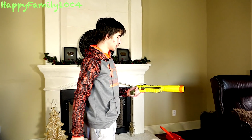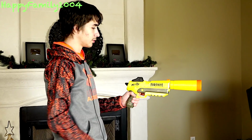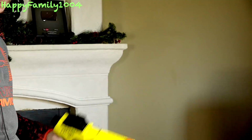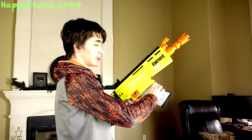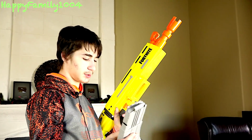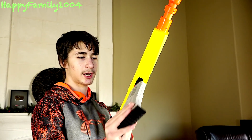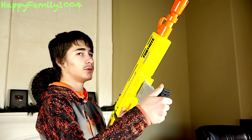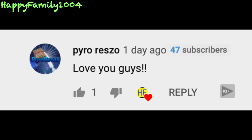Now we start into the Fortnite series. This is the Fortnite suppressed pistol, another internal magazine gun. This is the Fortnite legendary Scar. It's another Strife, but it looks like a legendary Scar from Fortnite because it has the giant magazine. Everything looks big and cartoony, like all the animations in Fortnite. The next shout out goes to Pyro Reszo.